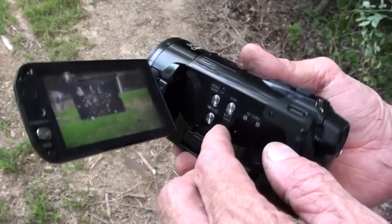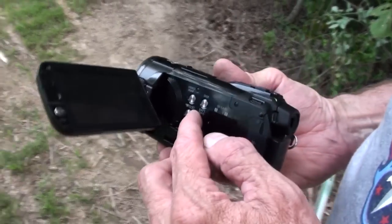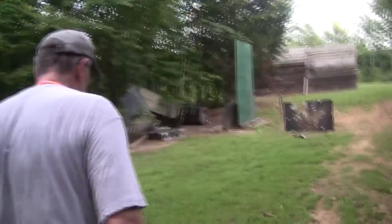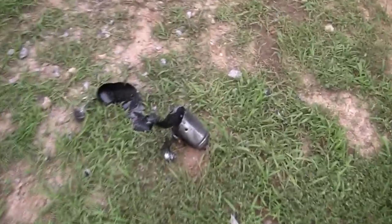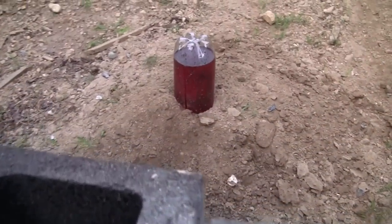But you know what? I think I'll give this better camera to John. So let me pass it off to him so he can use it. Okay, we'll do a little uncoordinated transition there. All right. So let's take a look at the damage, get a damage report here. Oh yes, there's a few hits. There's a few hits. All right, interesting the difference between this and the 7.62, huh?